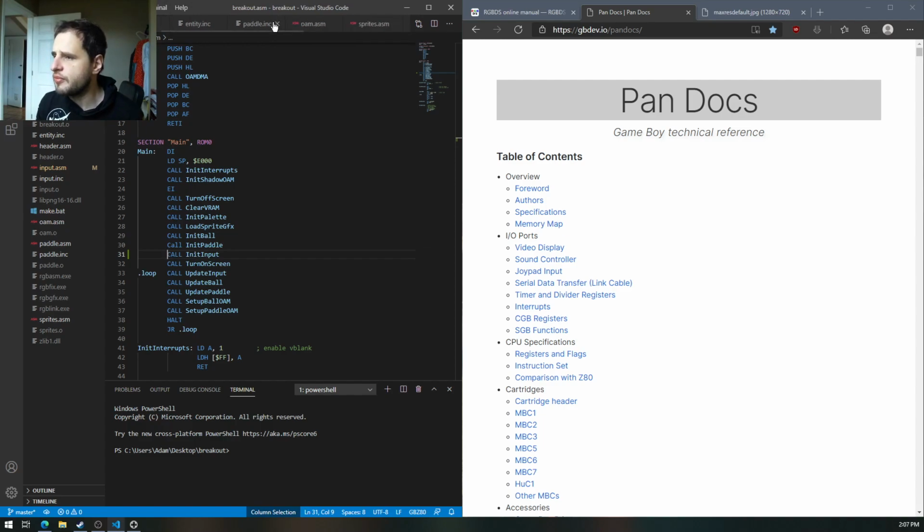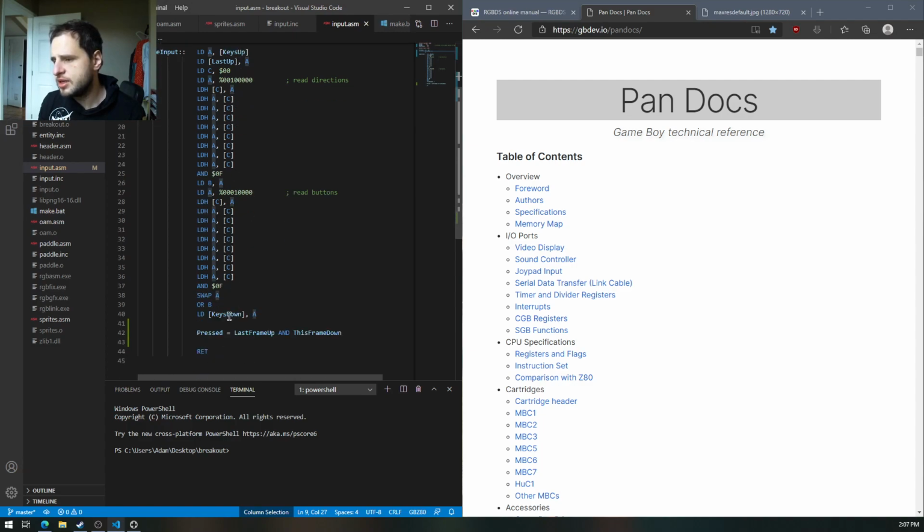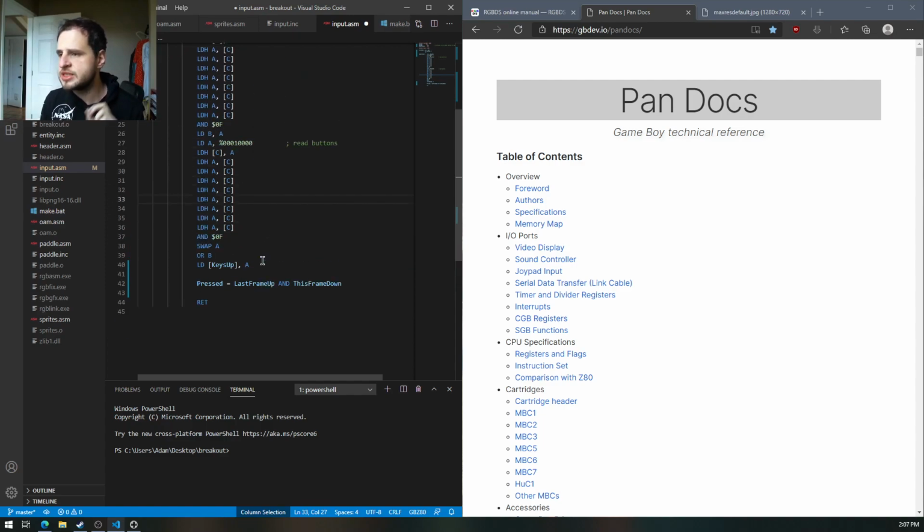Now that I've renamed keys down to keys up, it's much more obvious what it means when we're testing against it. By convention, when it's a 1, that means something is on. So you can read it: we're testing keys up for a particular input, it's 1, that means the key is up.